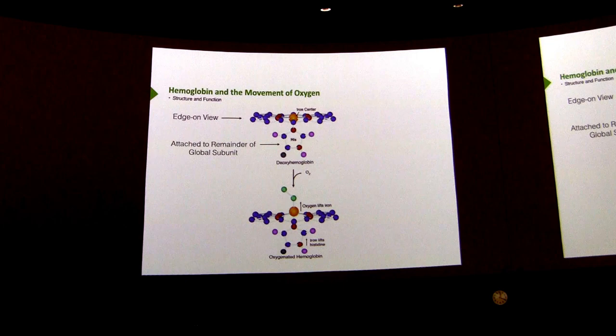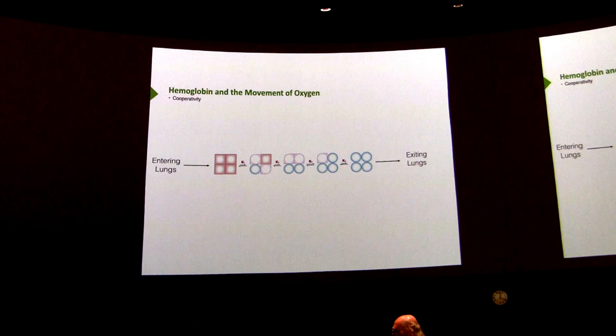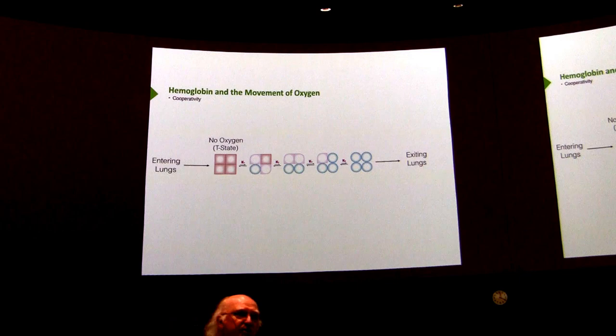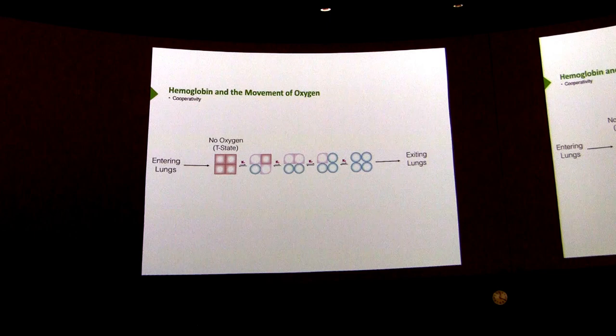On the left, I've depicted hemoglobin as it arrives at the lungs. I depict four squares, and those four squares each have no oxygen. And on arrival in the lungs, oxygen forces itself on, and we can see that oxygen has forced itself onto the lower left subunit there. And you see that change in structure that I described to you earlier. Iron got pulled up, histidine got pulled up, and that structure changed from a square to a circle, schematically showing you how it's going from the T state to the R state.